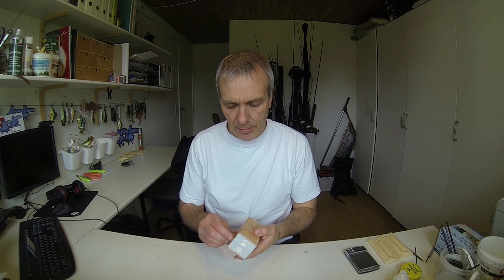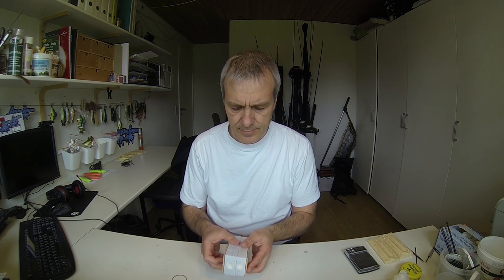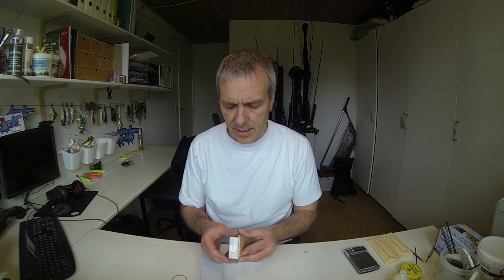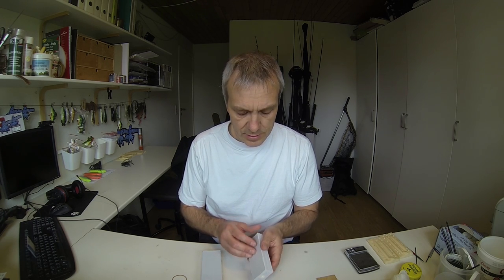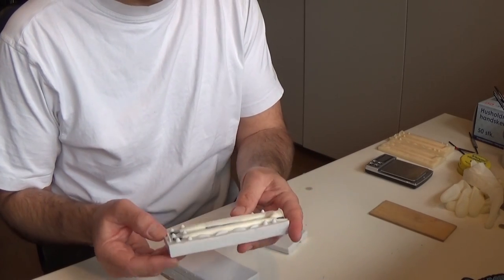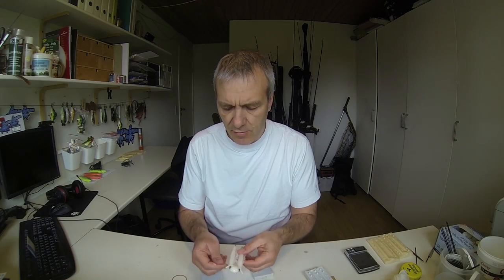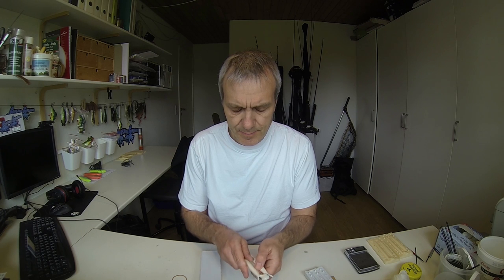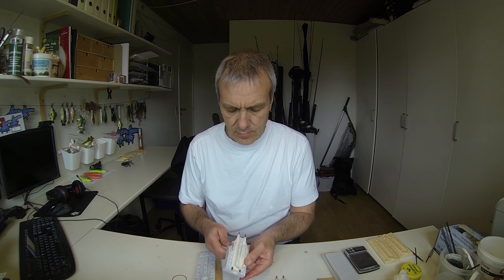Fully hardened, so let's see the result. Okay, and the slim one here is the original one. Looking quite fine. See, there's a bit of overflow here. Well, that was that one. And the other one.